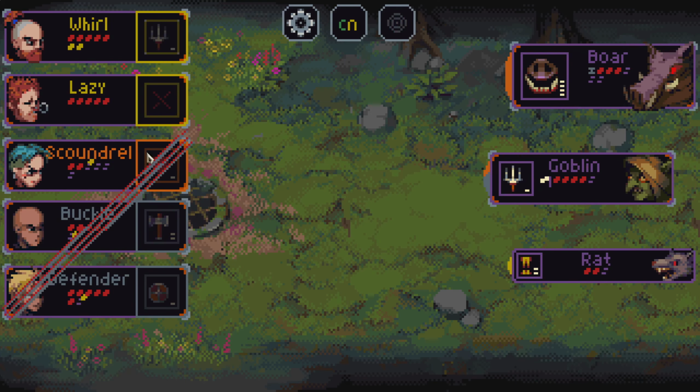Okay, this isn't what I wanted. I'll take this. Come on, give me that Vulnerable. Eh, worth a shot. We'll just get all of our damage down. I'll block on Lazy because he's less health.